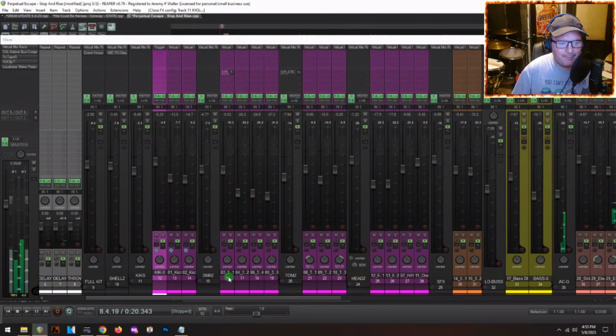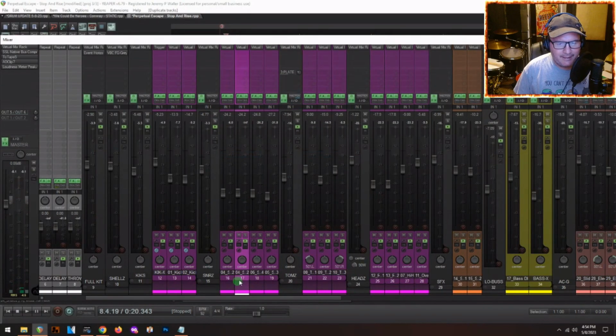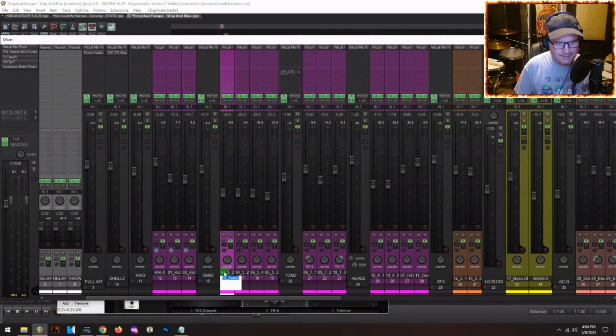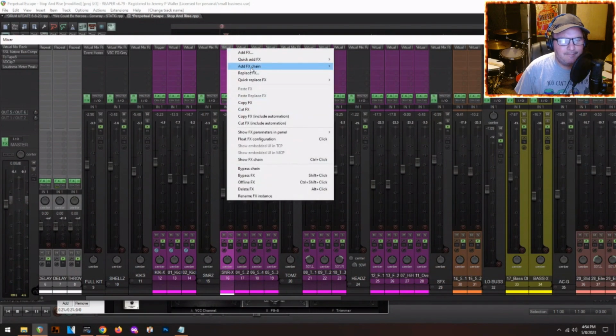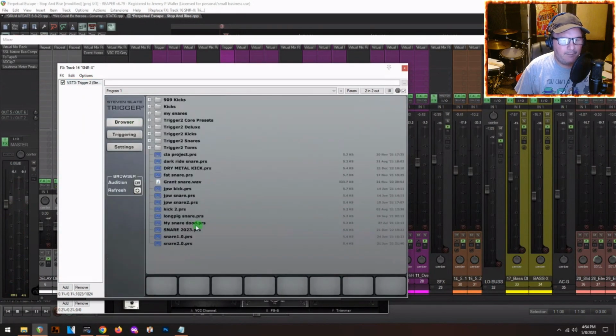I'm going to do the same. I'm going to add a sample to a snare. Let's duplicate that track. Change this one to snare X. Replace this. Grab the dude's snare. Now let's see what it's doing.